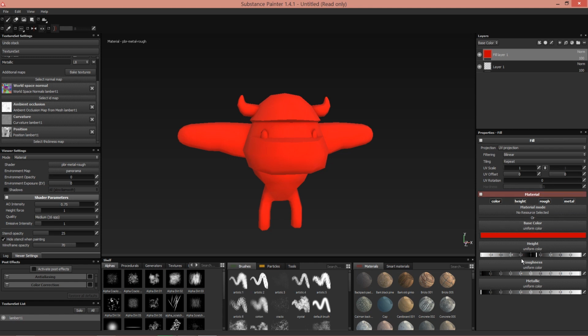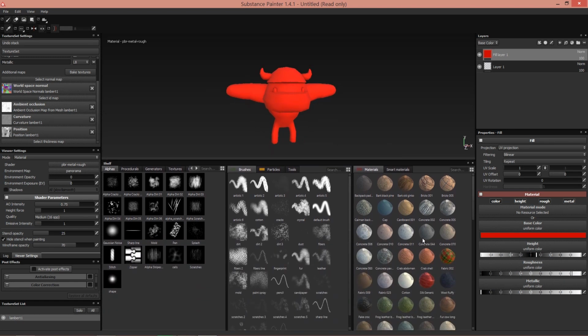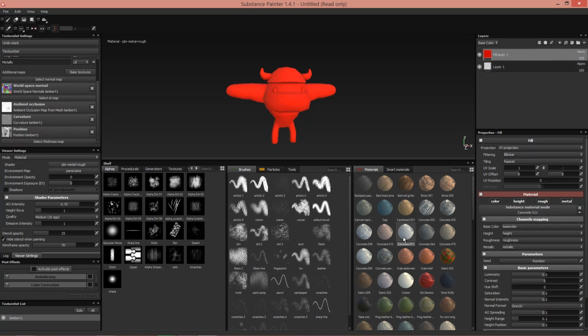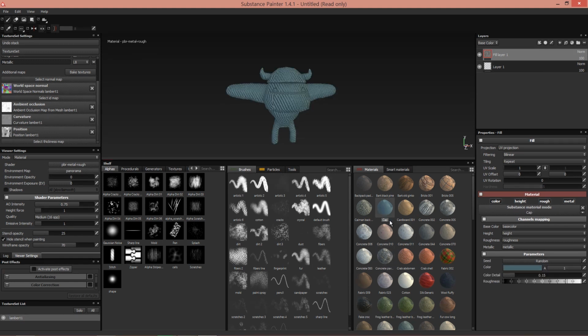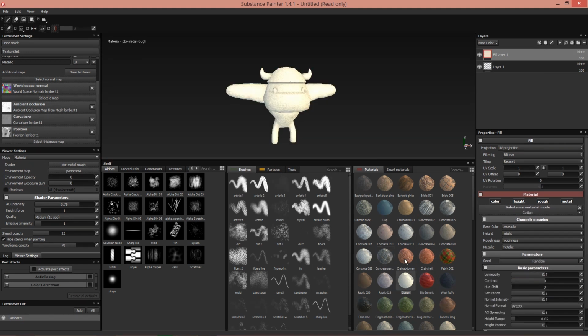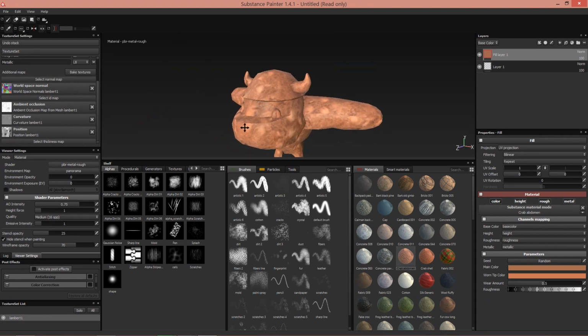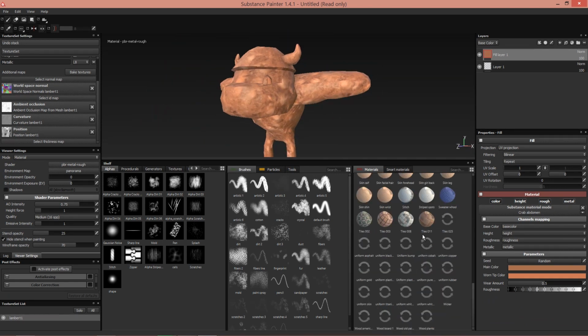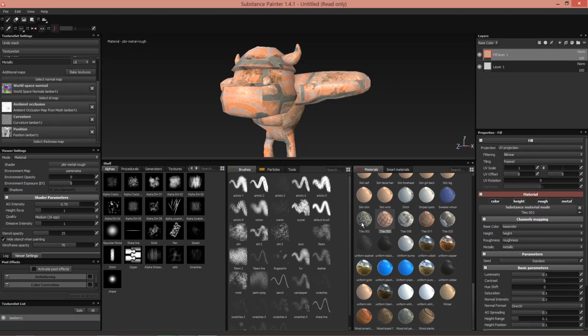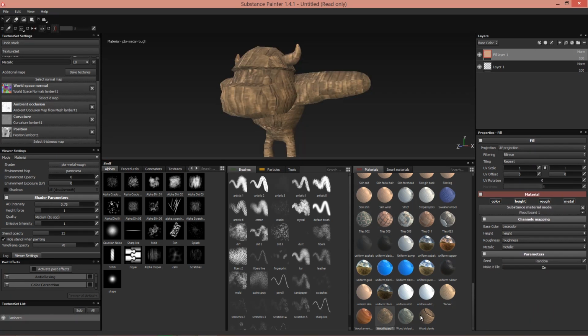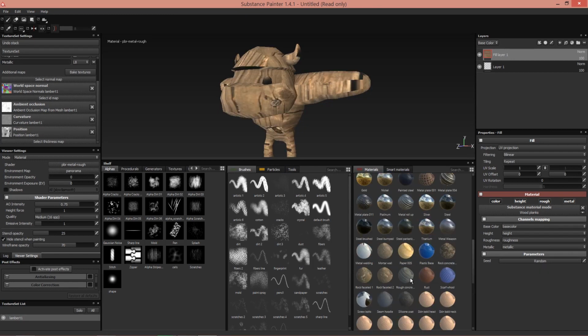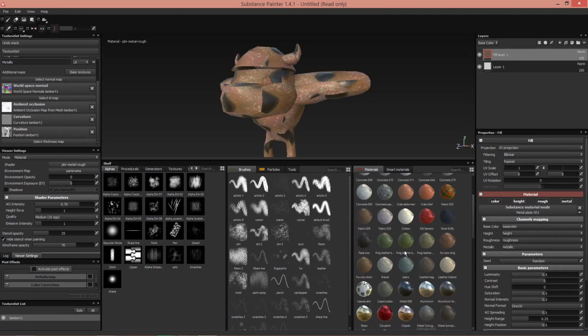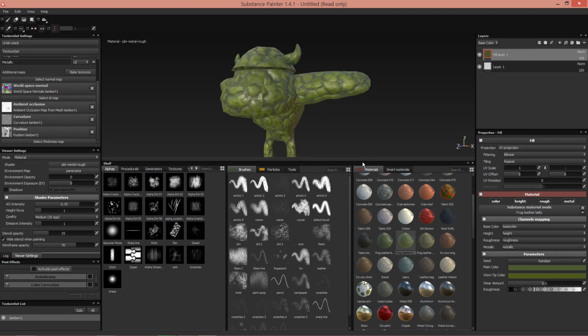So not only can I configure my own color, roughness, height, metallic here, I can choose from all of these built-in materials to get me started quickly. So with this fill layer selected, I can select different materials in my material browser here and preview them on my mesh very, very quickly. And this tends to be my preferred workflow. I'll find if any of these materials gets me most of the way to what I want for the texture of my character, and then I'll configure them further. I find it's a little bit easier than building them from scratch every time. So I think I can make frog leather work.